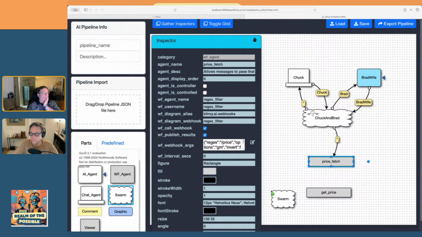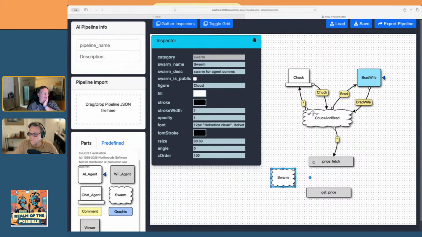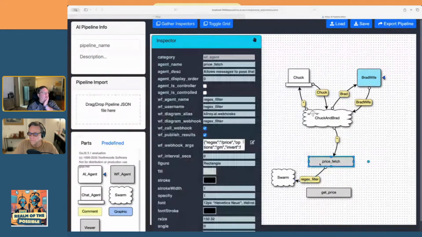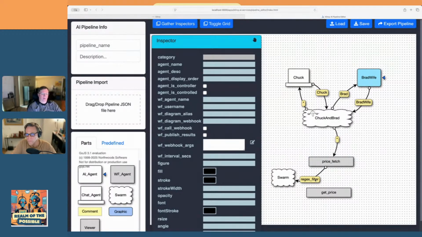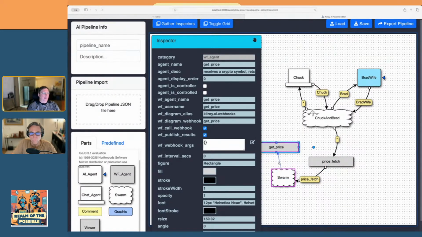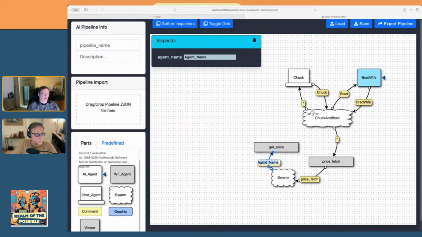So the price, let's see, we want it to get the price if we see the /price command. So we want to get it from a private swarm. We don't want people to see the sausage getting made. So we're just going to pass the message along from, I should have fixed this too. Hang on. Make it lie to the cloud about who it is. And we'll redraw that line there. Now it's going to ask it to go fetch the price into that swarm. And this little guy is just listening for anything from anybody that has to do with a crypto price. And it's going to get that JSON, and I guess we'll throw it back in up here.